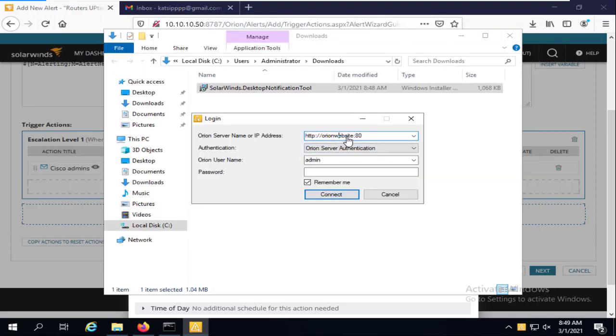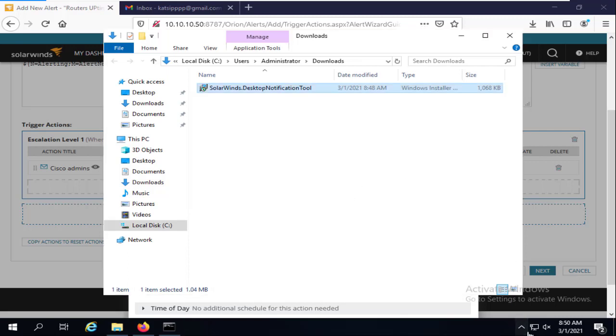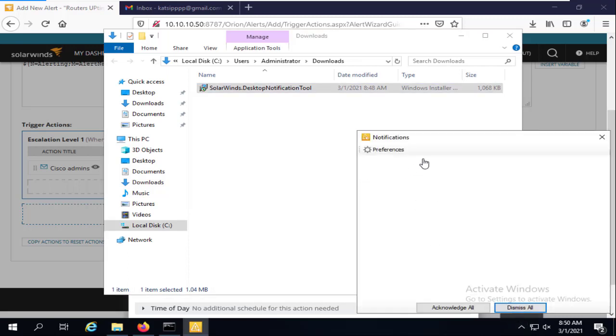So here we should use 10.10.10.50, and the port is 8787, and the Orion server authentication, we're going to use the exact authentication that we're going to use to log in to our SolarWinds server here. And this is the password. So that's great. As you can see, it's ready.